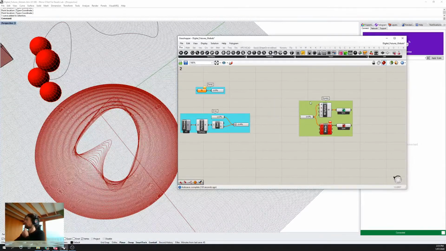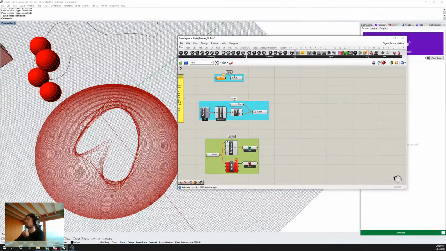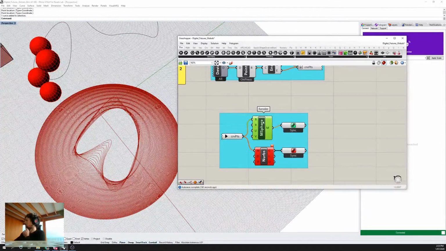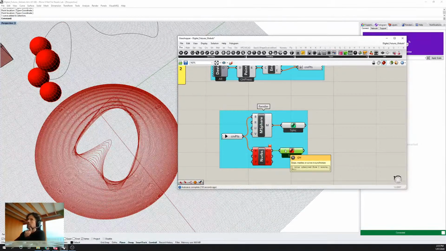And then in a completely different, separate part of our definition, which is in no way connected other than via this global variable, we're listening to changes in our curve points. It needs to be dynamic, come to think of it. Drawing where those points are using some spheres, and also fitting a curve through them and syncing that as well.